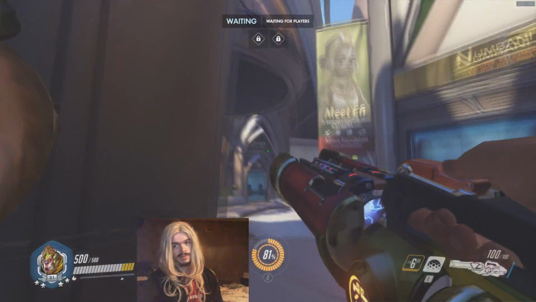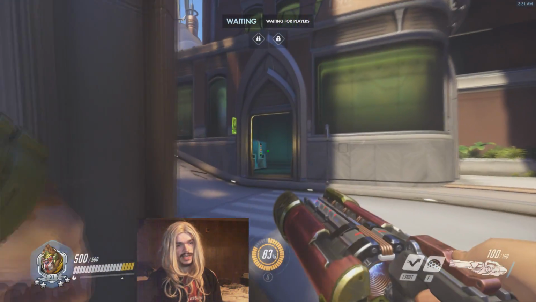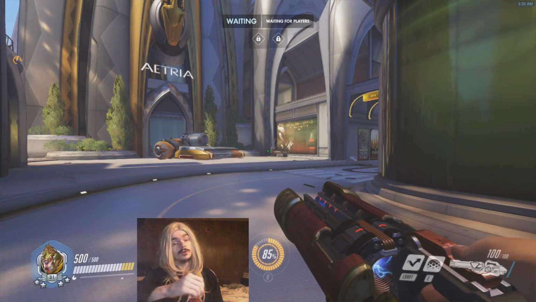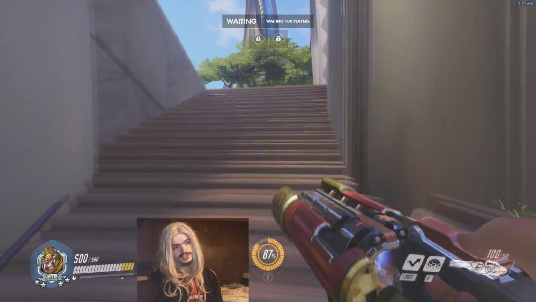Then you have to get all the way back over there, which can be not that bad if you're somewhere like King's Row, but on somewhere like Numbani, dying is terrible. It takes you a long time to get back. So you can't start trying to apply that pressure again for at least another 20 seconds, but your team could also be dead, which will drag it out longer.